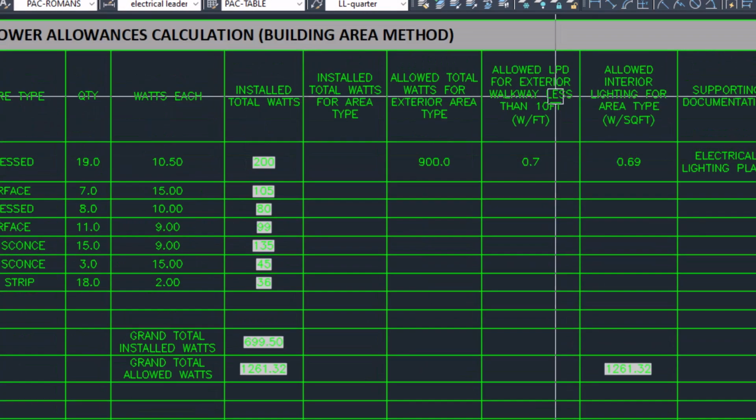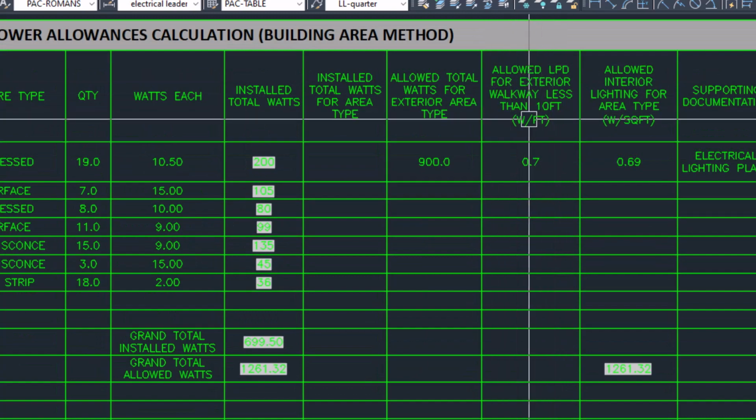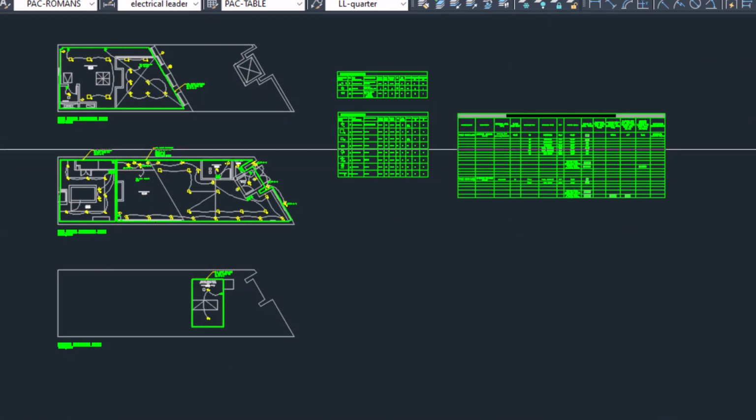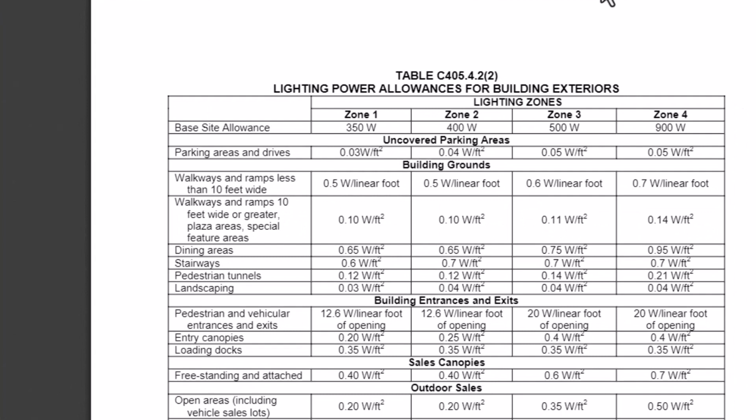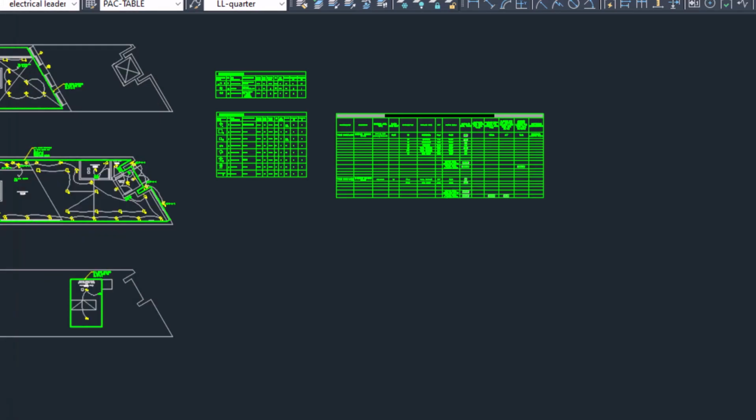We also have something for a walkway. If you look back at this table, we don't have any uncovered parking areas, but we do have this walkway right here, and it's going to be less than 10 feet wide. So this is basically the sidewalk in front of the store. For zone 4, we have to follow 0.7 watts per linear foot.